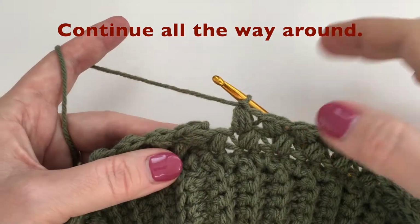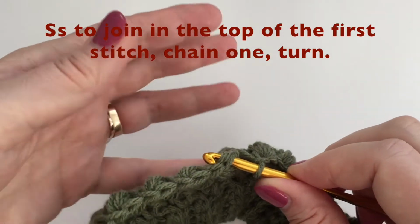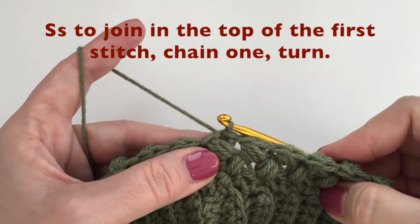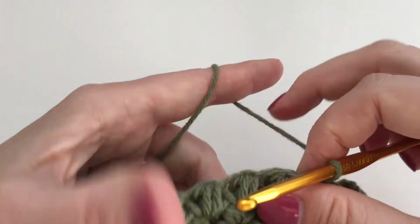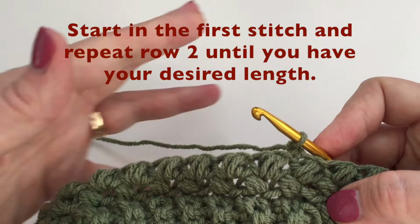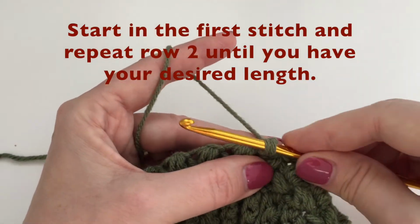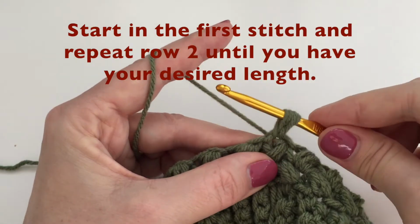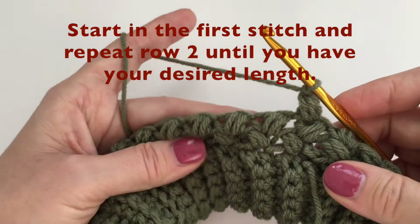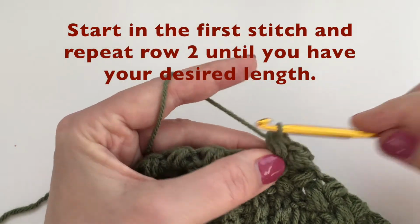Continue this all the way around. Again, when you have reached the end, slip stitch to join in the top of the first stitch, and we're going to do a chain 1 and turn. Again, we will start in that very first stitch, and we're going to repeat row 2 until you have your desired length of your beanie. So for the first stitch, we're going to go right into the first one and do our bean stitch, and then continue into the V spaces from the round below. So the second row will be repeated for the entire length of the hat.